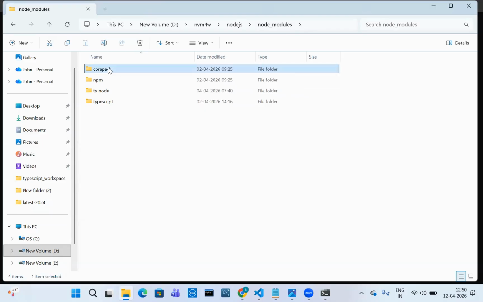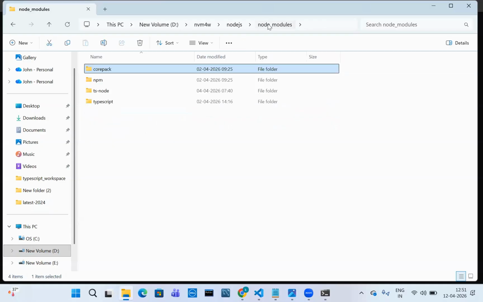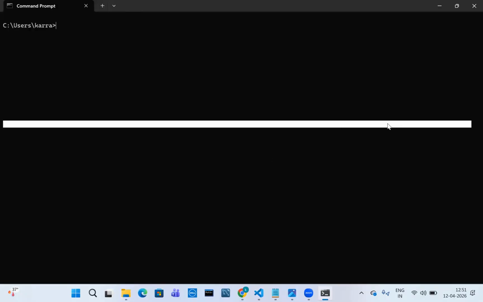In the core package, we have the package.json. Compared to Java, it is like the pom.xml file. It maintains the libraries and more, but mainly the libraries and dependencies are stored here. Node modules contains the libraries, like the jars in the Java .m2 folder. See, now I will install.